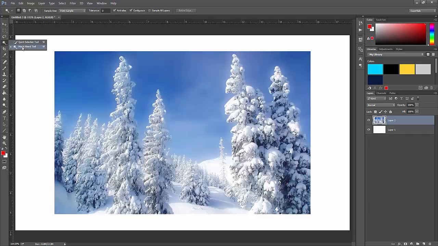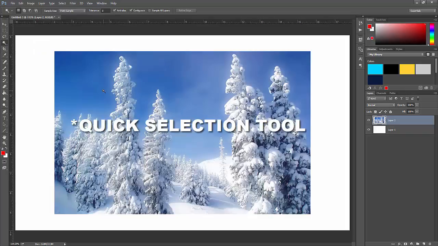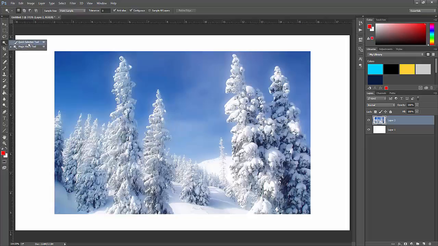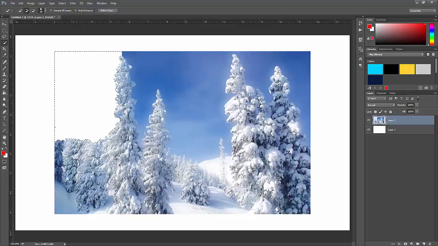Now for the magic wand tool, the magic wand tool is a little better. It's kind of a combination of the pen tool with the precision and the magic wand tool with, I guess, the not precision and only not getting specific spots and kind of having a mind of its own. So I'm gonna go ahead and try to get the background of the tree, and it makes its own selections, cutting off a lot of parts because it doesn't have exact precision. It clips to a lot of the paths, so you don't really get to choose what it clips to.